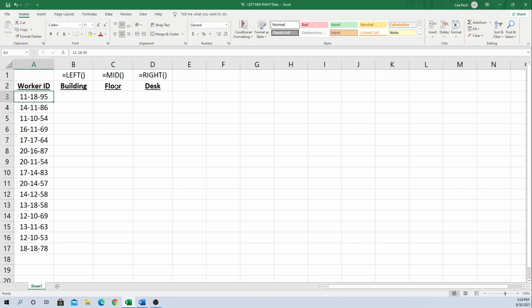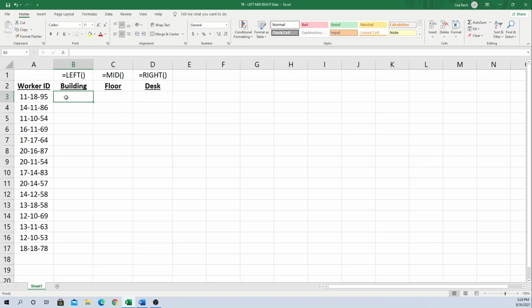The second two represent the floor, and the third 2 digits represent the desk. So, as I said, each worker has a unique employee ID, and we will use these three functions to extract portions of each worker ID, namely the building, floor, and the desk.